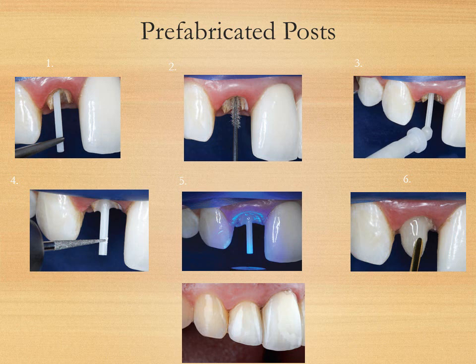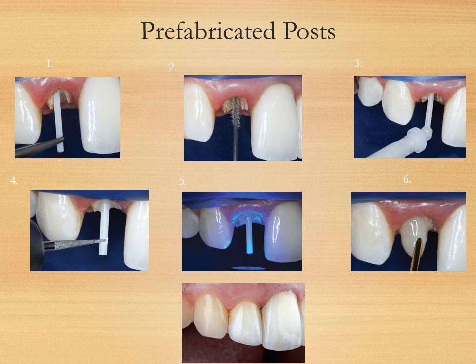There are two schools of thought on when you are supposed to shear off the excess height of the post. The first theory is that you shear off before luting the post into the canal, because studies have shown that if you shear off the post using your drills after luting it, because of the forces used by the burr, you can transmit micro cracks into the region of the luting agent, because of which the retention is significantly weakened.